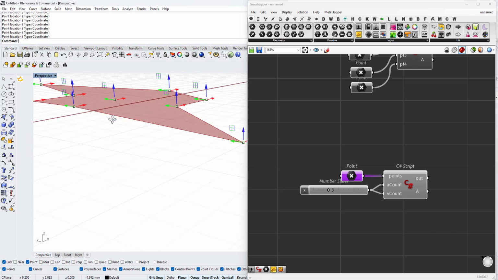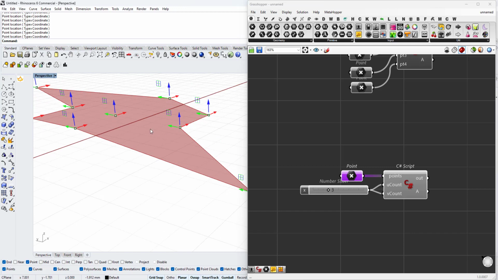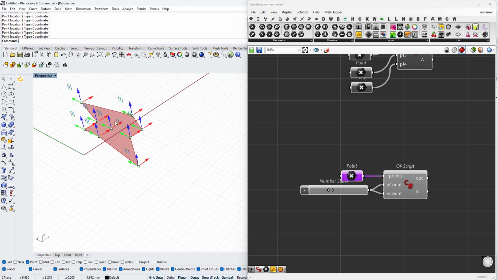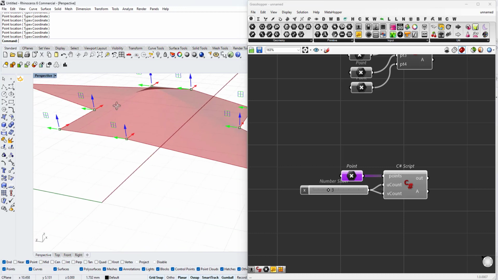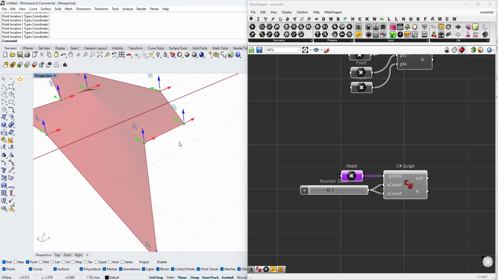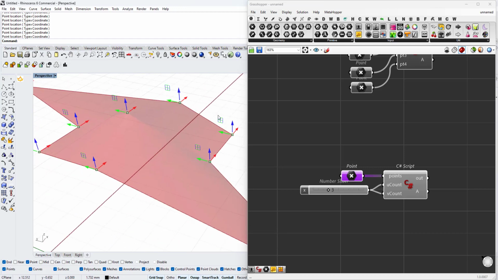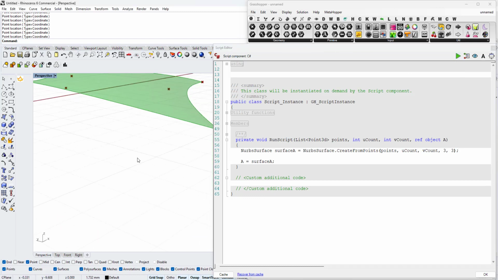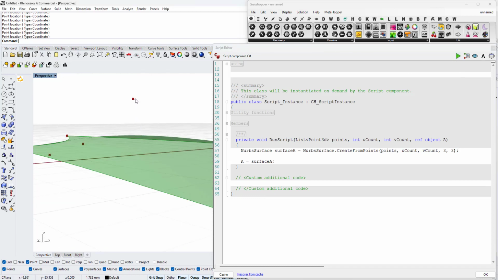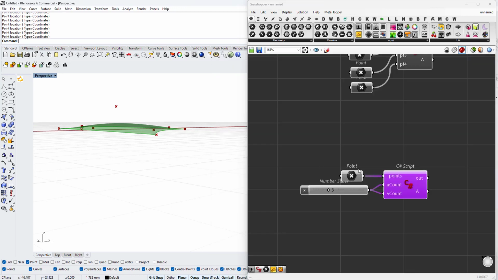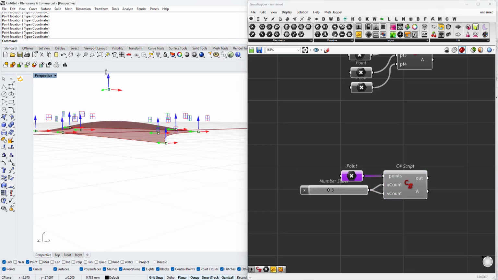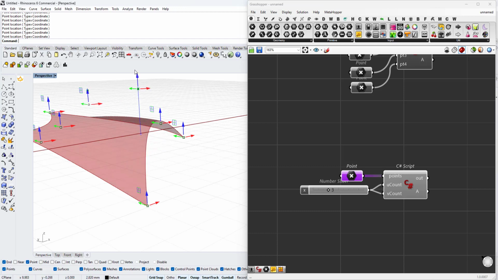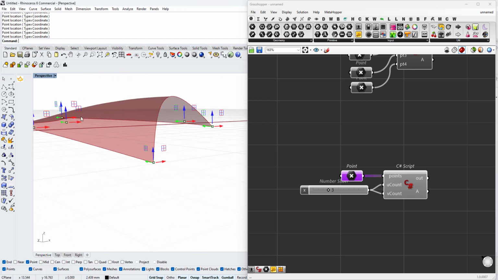But it's also important to understand that when creating a surface from points, the surface is always created on the plane. So if I move this point up, this will not be a smooth surface unless we change the degrees to 3. And here we can find that moving the point actually creates this smooth, nice surface.